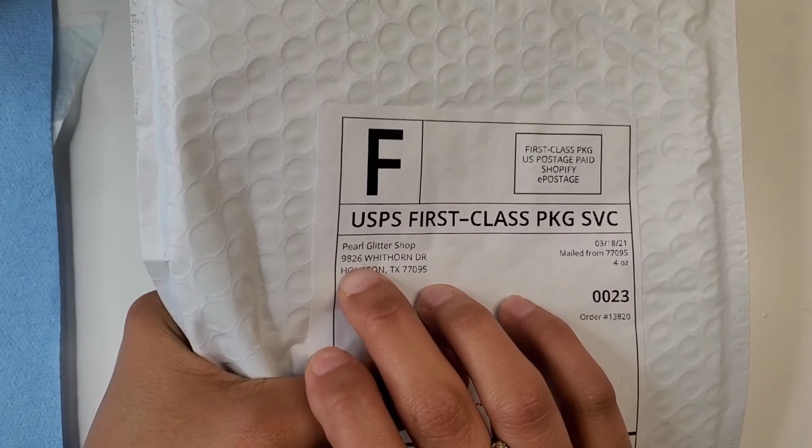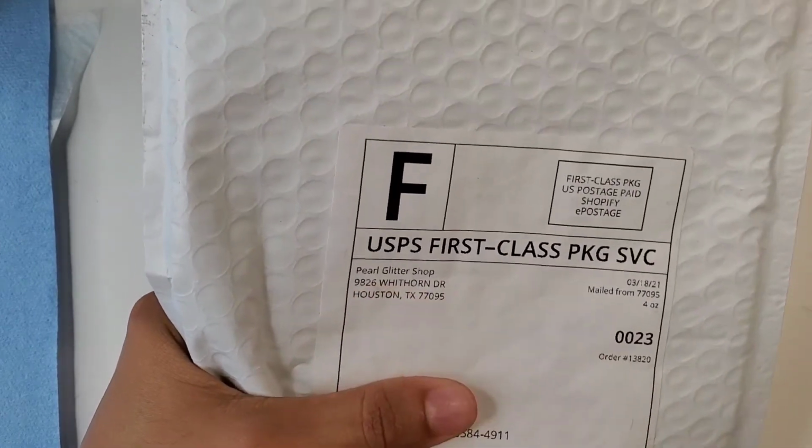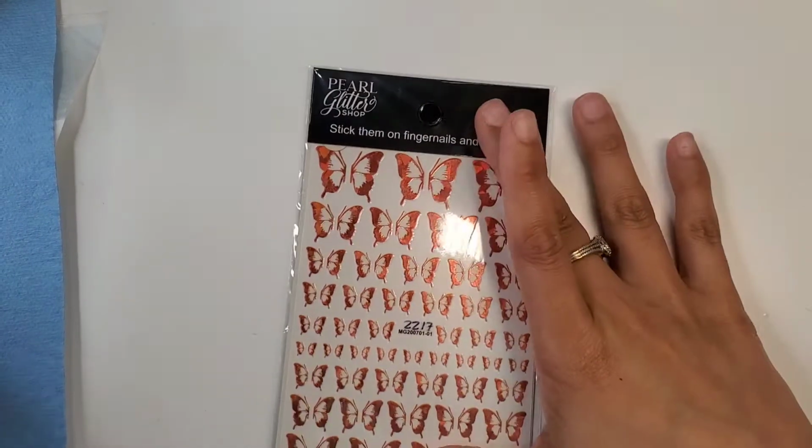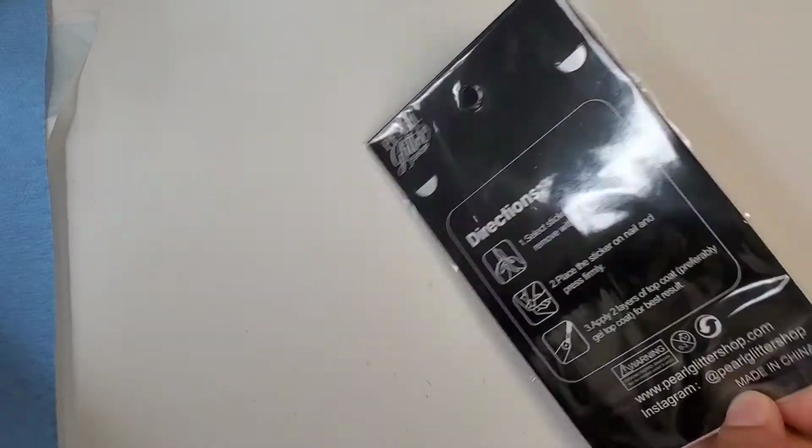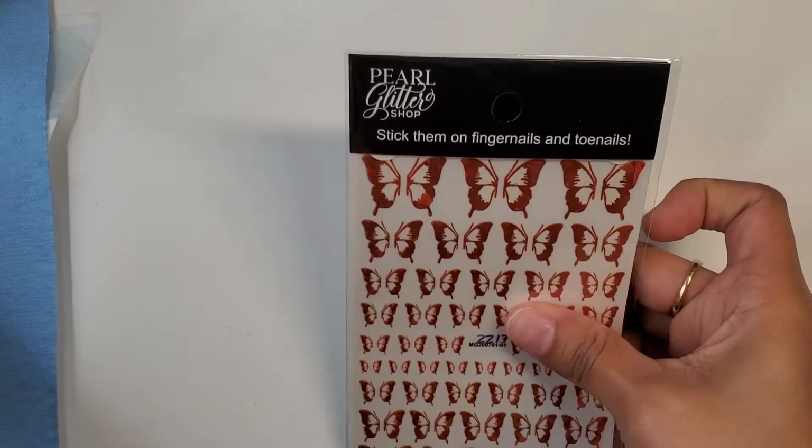My another purchase was from Pearl Glitter Shop. So I got a few stuff from them. So let's show you here. I got the butterfly. I think this one is the red one. Kind of looks like orange.